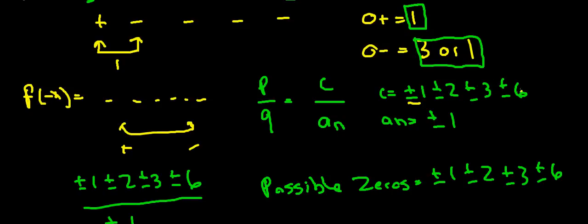So it doesn't make any sense at all to start with minus 6, because if minus 6 is the lower bound, then we're going to have to test for all of these points anyways. So it would make sense for us to start either in the middle or on the left side when testing for the minuses, because if one of these is a minus, then we can eliminate some of the work. But if minus 6 is the lower bound, then we can't eliminate any of the work anyways.